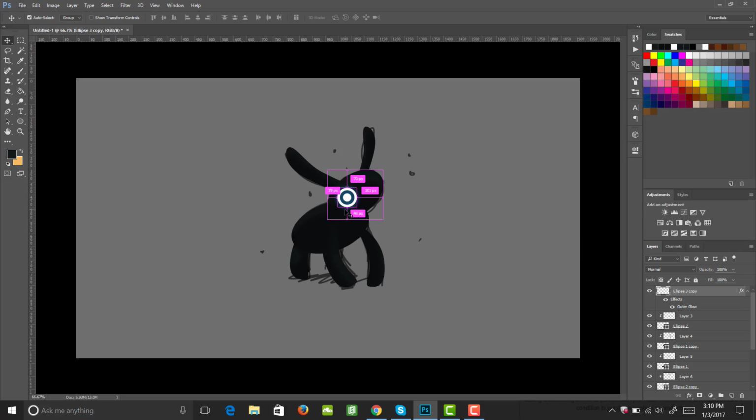Next, I'm going to copy this layer. And if you've already forgotten, it's Control-J to copy that layer, or Command-J if you're on a Mac. And then you're going to be able to drag that other copy over like so. Now that I'm looking at his large eyes, I think they look a little bit too big. So I'm going to undo that and undo the copying of that layer.